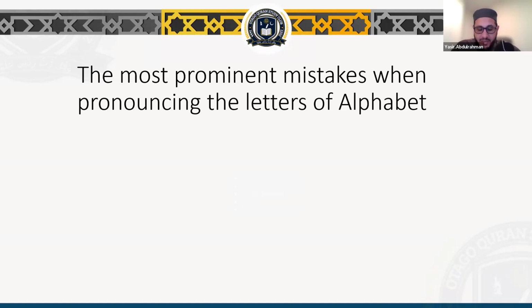The third one is circling the lips when pronouncing the sad, similar to what we said before. People do the circling of the lips because they want to make the heaviness of any letter. So in this case, when you're saying as-salihin, they say as-salihin. If I close my lips, if I don't show you, you can easily tell the difference. I'll say both of them without any order.